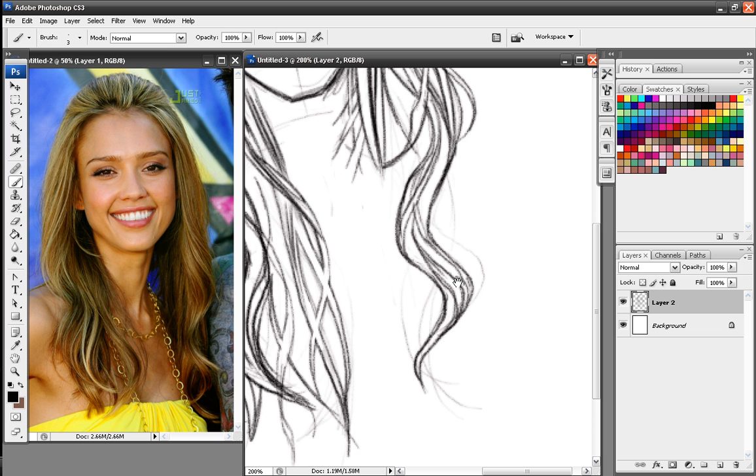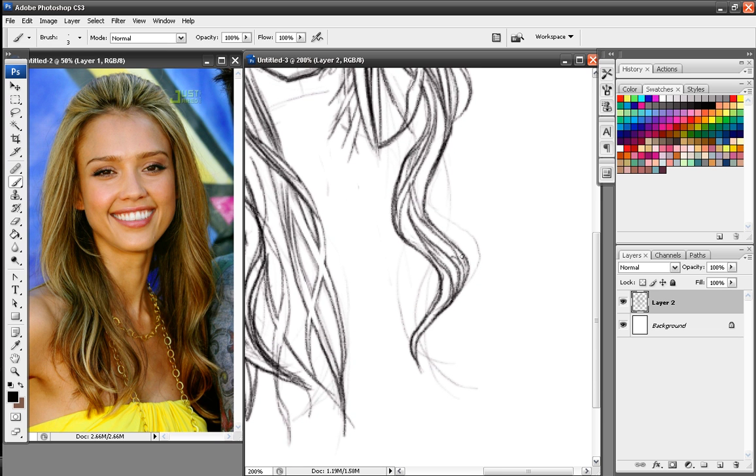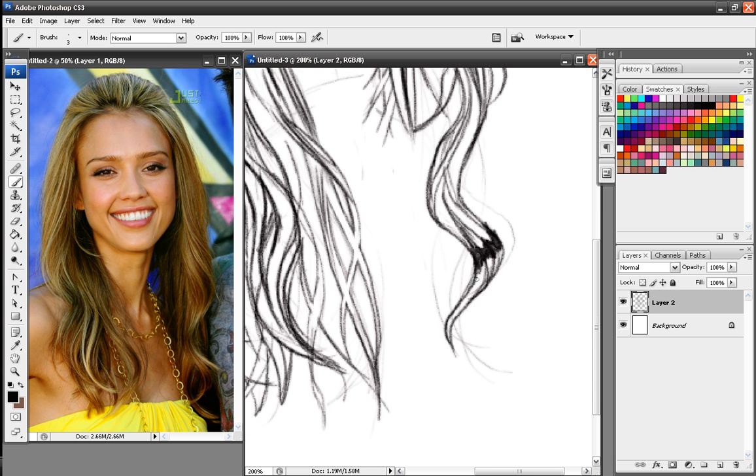Another thing you can do, that Marvel usually doesn't do that often, is you can have those big black and white areas where it's all chunked in like that, and it's kind of wavy like that. That's usually done on black hair, not lighter hair, and we're working with lighter hair here.